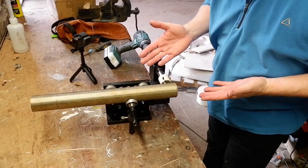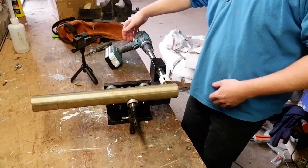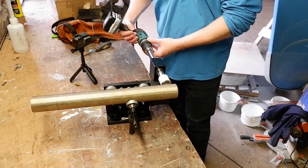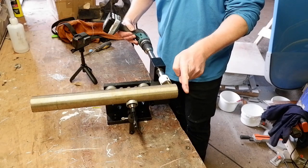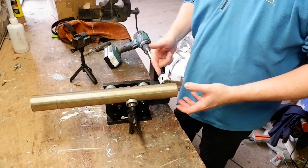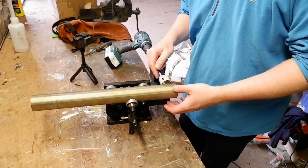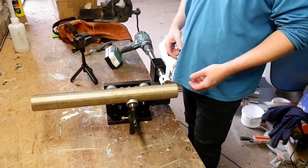Ta-da! There we go, boys and girls, it's actually a pipe notcher. What we do is we get our battery powered drill here and we basically cut through the metal pole, and when we're making the handrails etc., it'll give us more surface area to weld when we come to actually welding everything together.